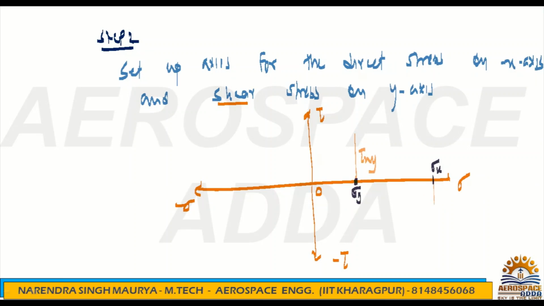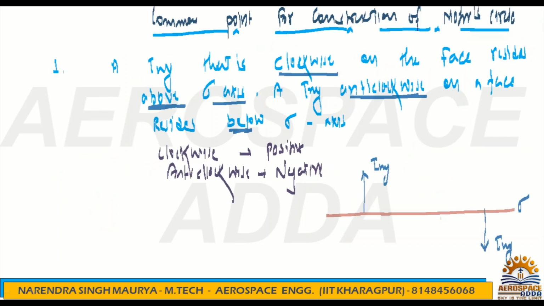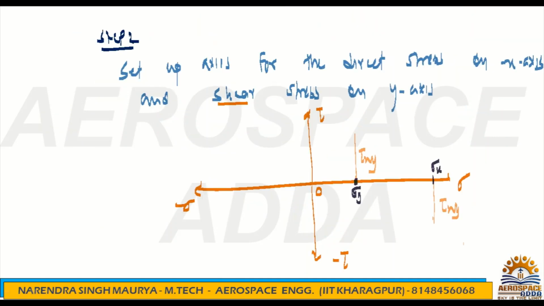Also, we have to see tau xy which is anti-clockwise. This anti-clockwise tau xy is below. These points I have given here, common. See this one. This is the positive, and this is the negative. So the tau xy you have to represent here. Now simply you can give the names. This is O, this is M, and this one you can name L. This one you can say is T and this is S. Different naming you are giving. So you got the stress system here.